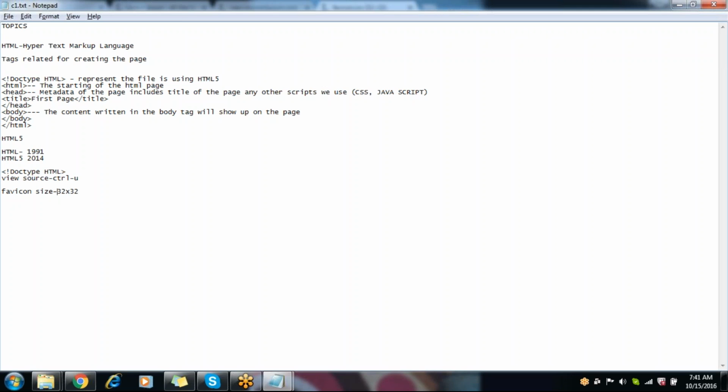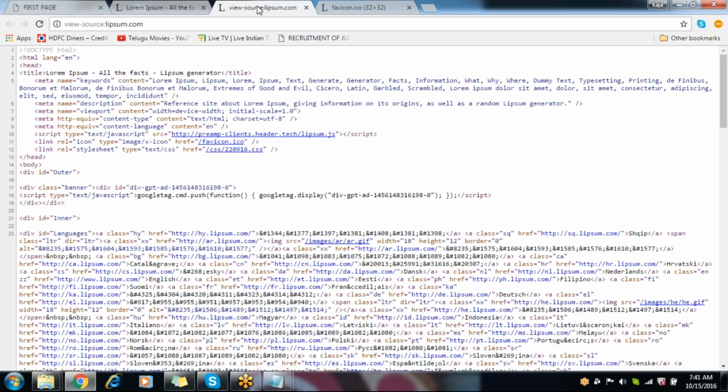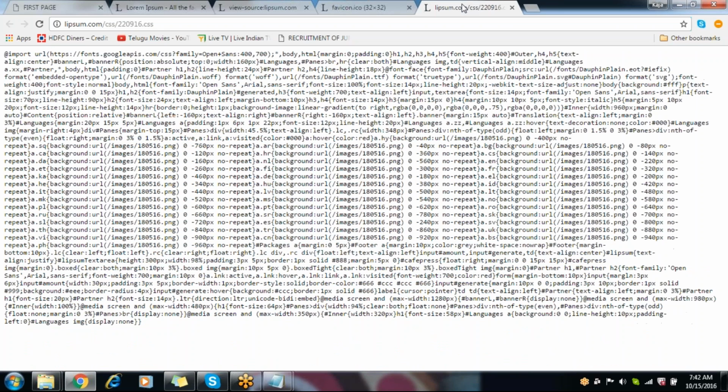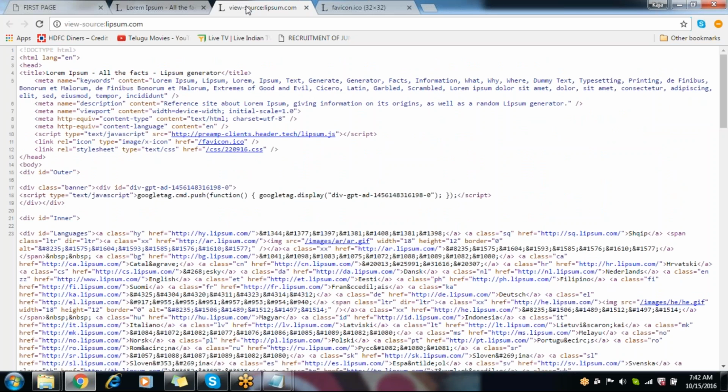So mostly by using the view source itself, you can learn most of the things. This is the CSS sheet which was added. You can even see the CSS code here. It's completely different here, but generally it will help if it is fine and good looking. And you can even save the file and then learn and understand from it.